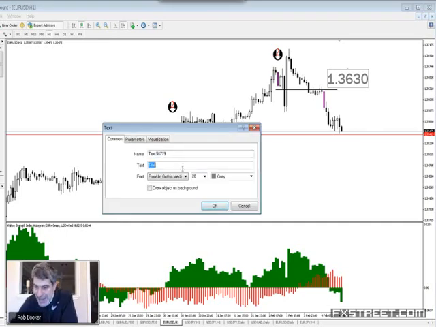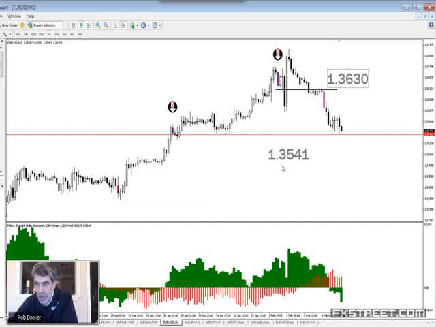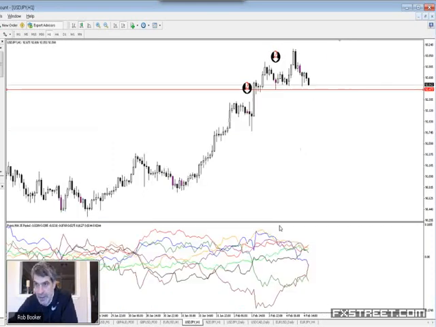This is exactly the kind of thing that we're looking to do on the dollar yen, which I just showed you a moment ago. This is exactly the same thing we want to do on the dollar yen. We saw the trade type number 2. We draw a horizontal line to protect ourselves if it falls through it, and to show us where the market is ready for a sell trade.